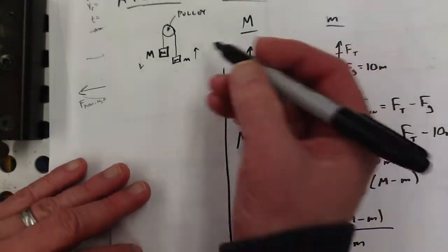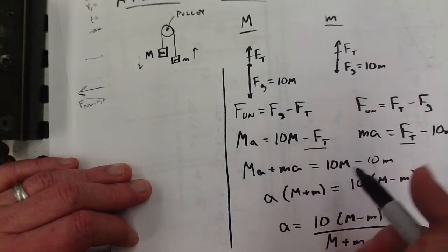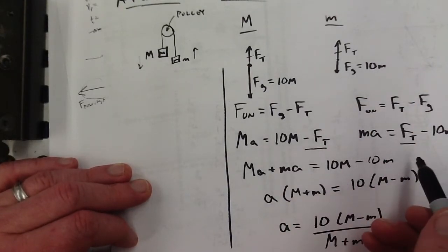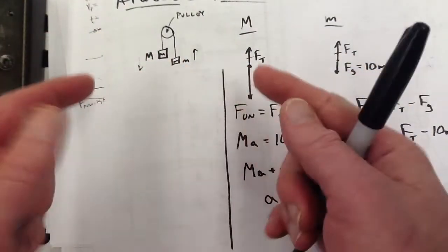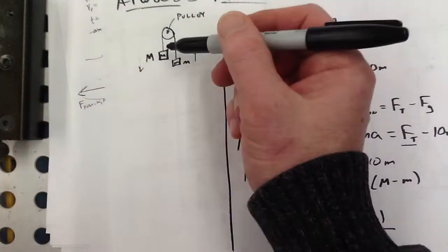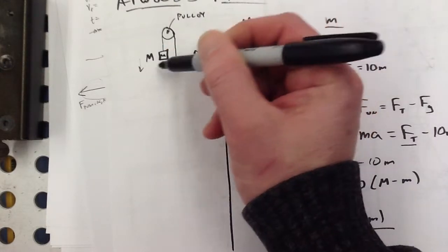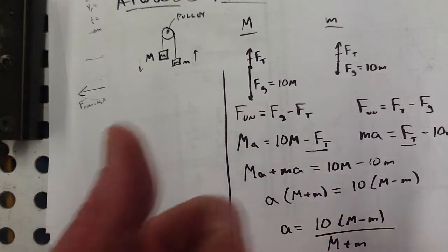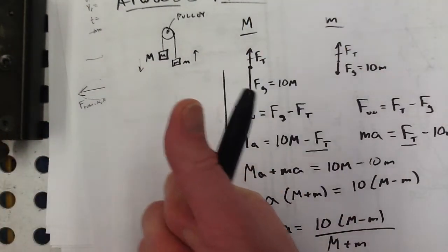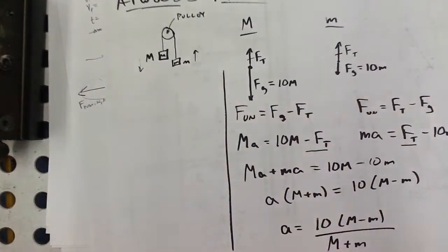Here's the shortcut way. If you've done this and you understand that those tension forces are going to cancel out, and it's going to happen. There's nothing magical about the way I set up this Atwood's machine. It's always going to happen because one side's got to be winning, going one way, and the other side's got to be going the other way because they're attached to each other over the pulley. So tension's always going to be losing on one side and winning on the other side, so they're always going to cancel, those tension forces, when we add the equations together.